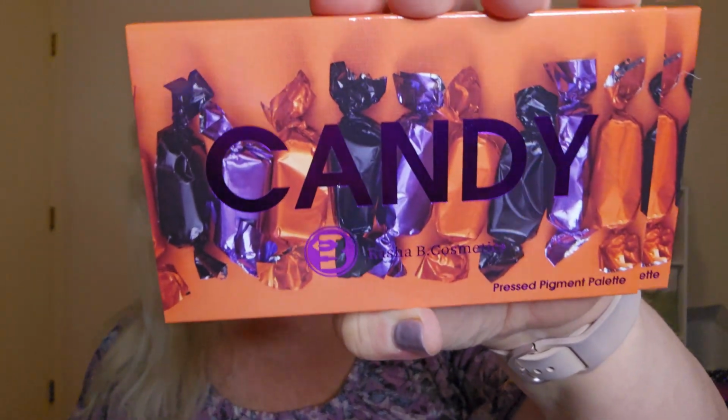Like I said, it's all makeup. And that was four products. There's one more. They always include an eyeshadow palette. So this one is called Candy Pressed Pigment Palette. Oops, it just slid out of the box. And the box looks the same as the palette, front and back. The back has the ingredients in it. And let's take out the shade saver. And, oh, looks like there's some glitter stuff in here.